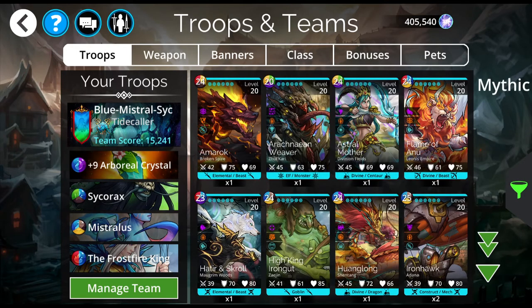There we go. So this time I've got my weapon in the front. You can see here that I'm primarily blue on my team, so I want to stay with blue as much as possible, but blue or brown are going to be the two best colors for this team. The minus red is okay, even though I've got the Frostfire King here using red.